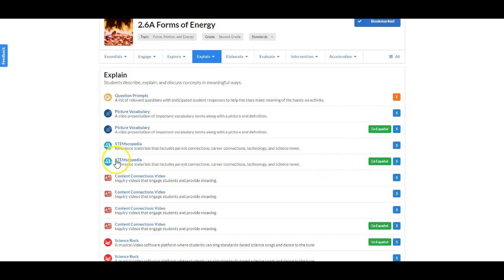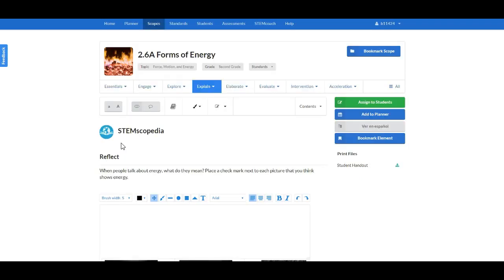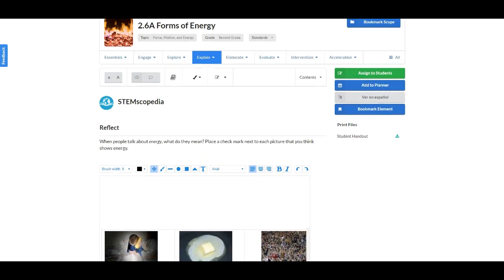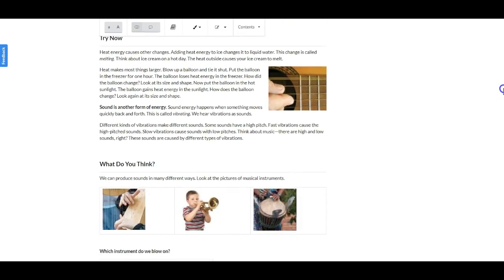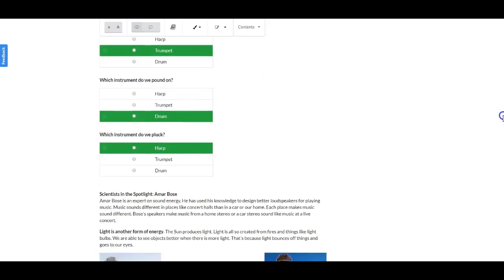The STEMscopedia is going to be the article, kind of like your virtual science book that is pre-printed in your student book that you have. But here is an option for you to assign this online if you wanted to have your students read this online, and it's got some of the interactive parts here. So just scroll down and take a look.